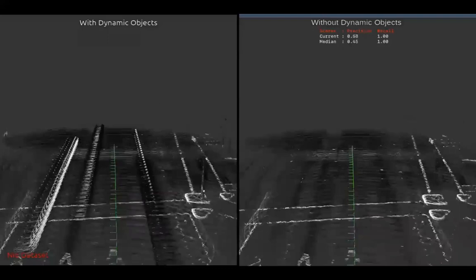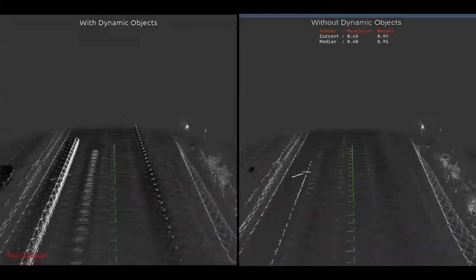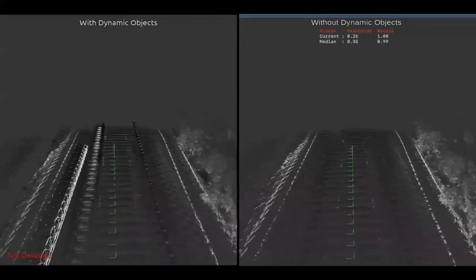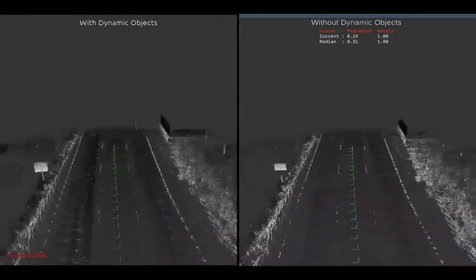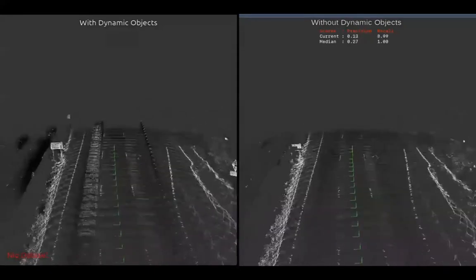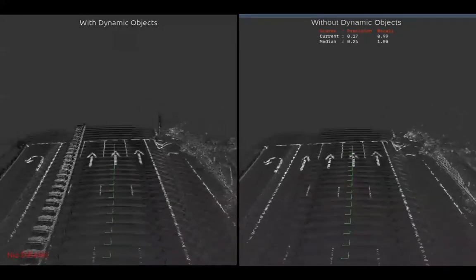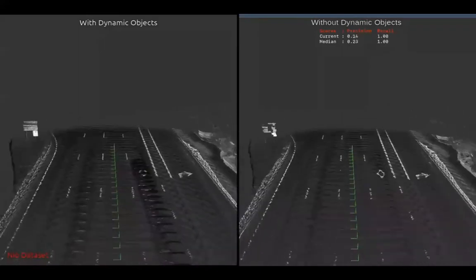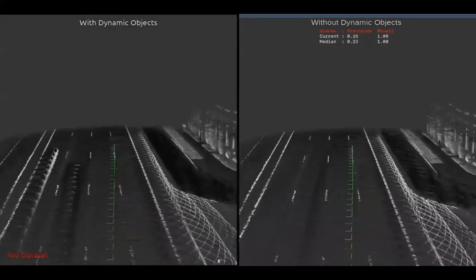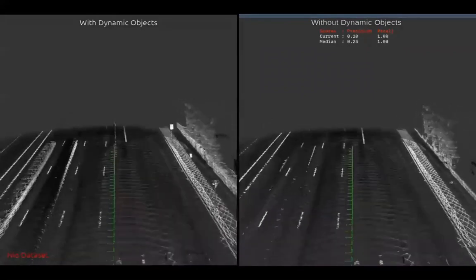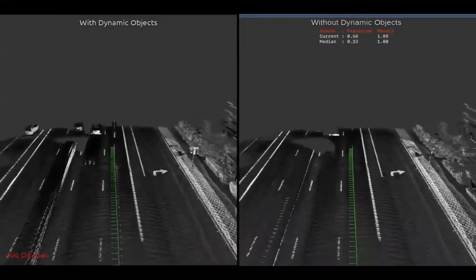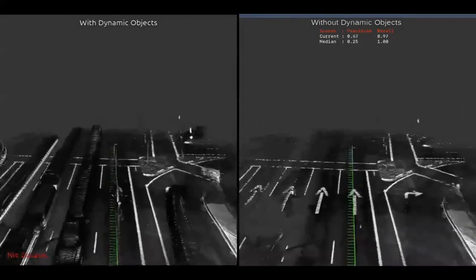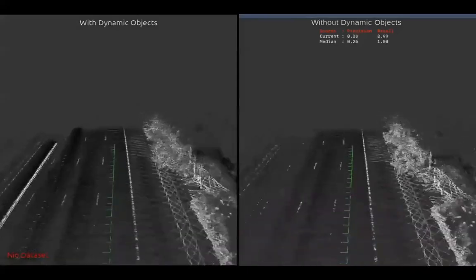Here we show a video snippet of the new dataset collected around the office. The left window shows the input point cloud scans with dynamic objects, and on the right are scans without dynamic objects, after applying the proposed algorithm. The video very clearly shows the ghosting effect on the left for moving objects, while our method is able to detect the dynamic objects and remove them successfully on the right. We use precision and recall values to evaluate performance. The scene is at an intersection where a lot of stopped cars can be seen on the left and the ghosting effect when the ego car starts moving.